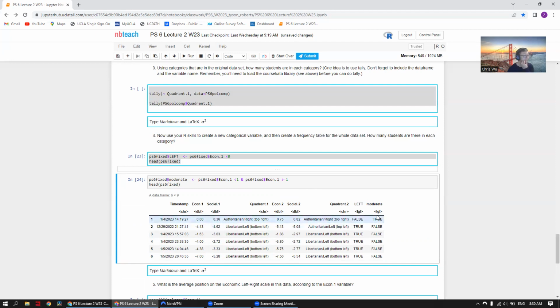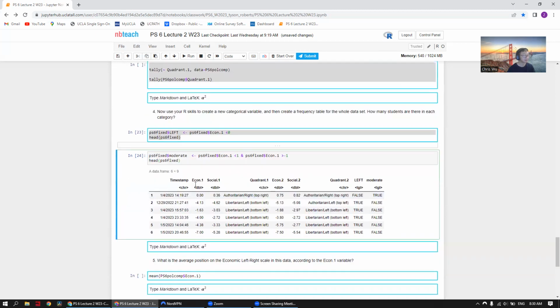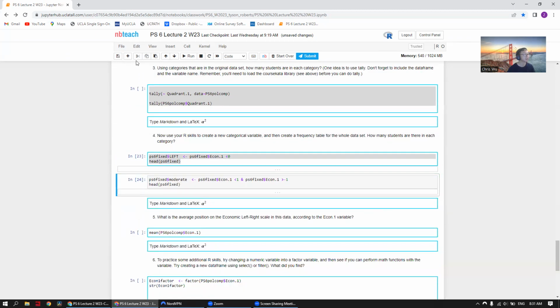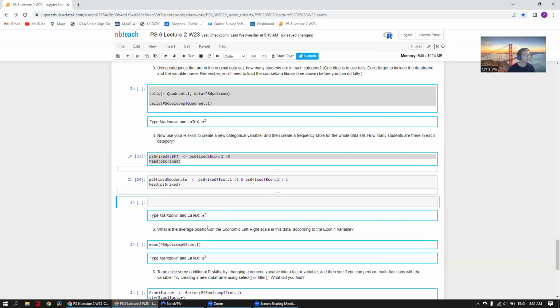Logical. But what if I want to create something that's actually, let's say, names? Yesterday I kind of tried to introduce this a little bit, but I think I got mixed up on the syntax of it, because I'm used to using a package called tidyverse. So I was thinking about the tidyverse function instead of base R. In base R, I could also use a function like ifelse. So let's say I want a column that's named, what should I name it? Just say party. How about that?